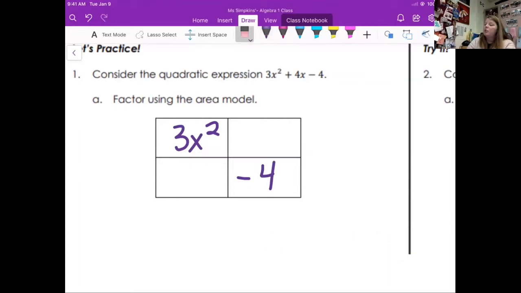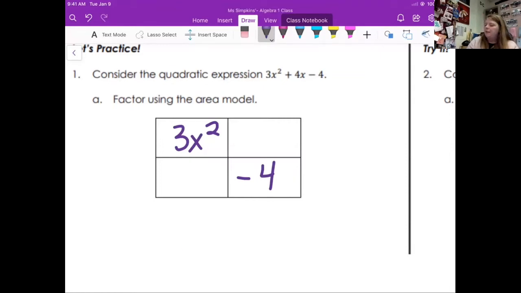Now I have an issue and we're about to solve it. My issue is I only have 1 term left, and how many boxes do I have to fill? 2. Now we're trying to combine to get 4x. There's an infinite number of things that combine to get 4x, guys. 2x and 2x, 4x and 0x, 1x and 3x, 10x and -6x. There are a lot of different possibilities that I could fill in those other 2 boxes. If I combined them, I got 4x. So I'm going to give you a method that can give you the correct answer.